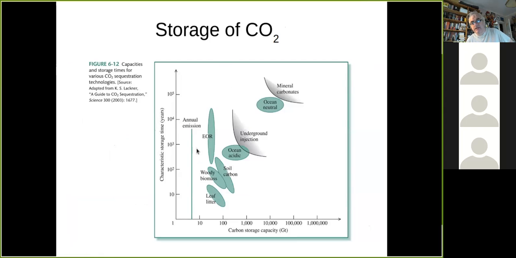Storage of carbon dioxide. I mean, soil and wood is perhaps, they estimate here, 100 billion tons per year. Leaf litter, yeah, production of litter. This is perhaps small amounts, but you could probably store a lot of carbon dioxide in oceans, or if one would precipitate it as carbonates or something like that.